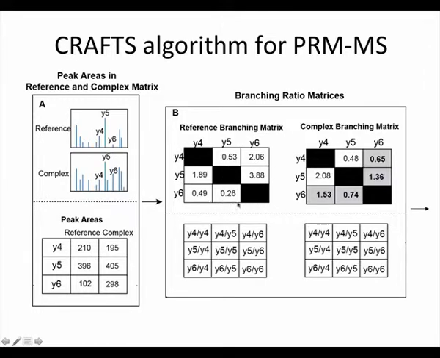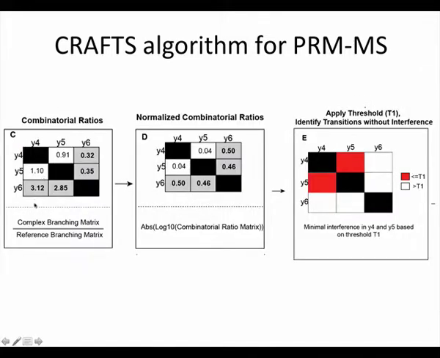Since this is our reference, we assume there are no interferences, because it has very few peptides that could sneak through our filters. If we look at the ratio of our ratios in reference to our ratios in complex, they should be 1, right? If there is no interference, these should look very similar. Y5 over Y4 should look very similar in our complex matrix as it does in our reference matrix if nothing in the complex matrix is throwing off the ratio. If we had an increased signal in Y6, let's say, then our complex would be higher, which is actually what we're seeing here. It looks nothing like our reference. Does that make sense? It's a little bit complicated. All we do is divide the two and look for things that don't look like 1. Through that, we're able to identify Y6 as having an interference.